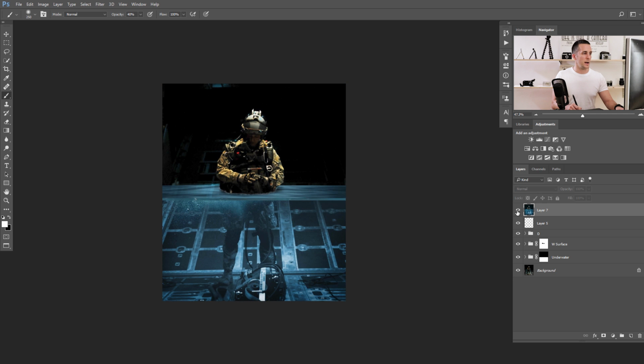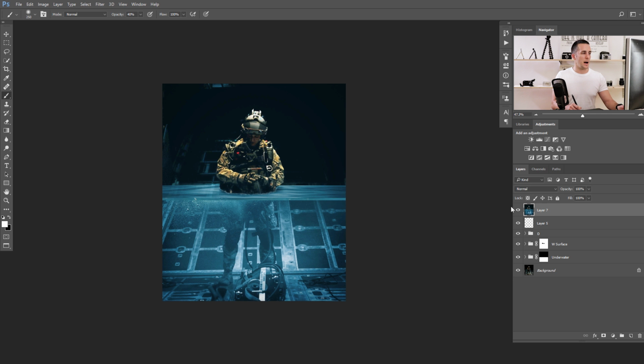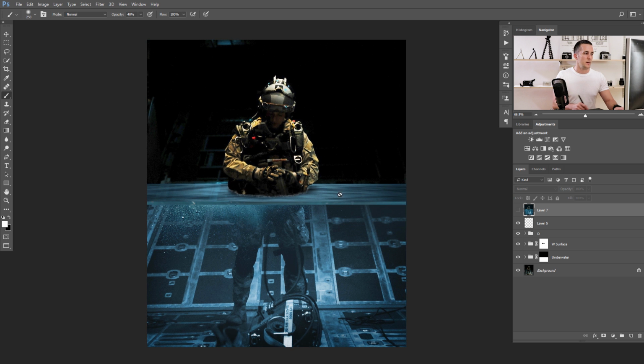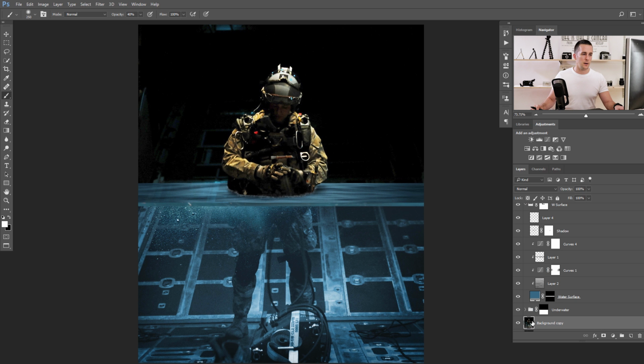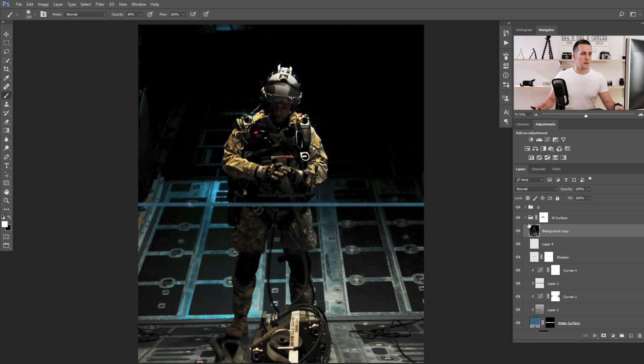Let me show you before and after. You can do a lot other tricks here. Let me show you another one before this, and we will finish for today. You can always tweak image so much. So we can add a little bit an effect here to this water surface part, and I will just duplicate the background layer, put it right here in this water surface layer.